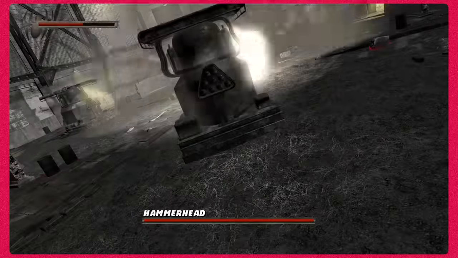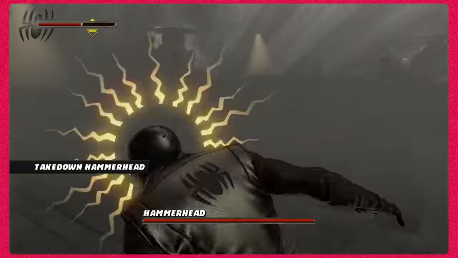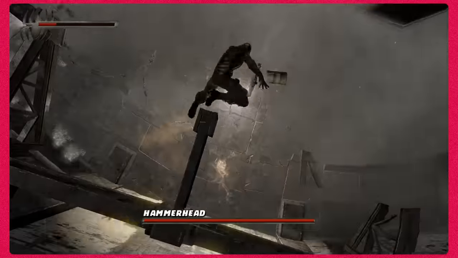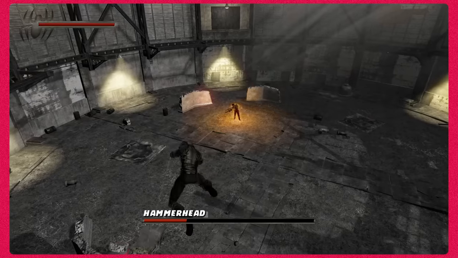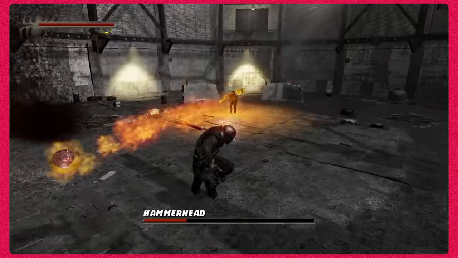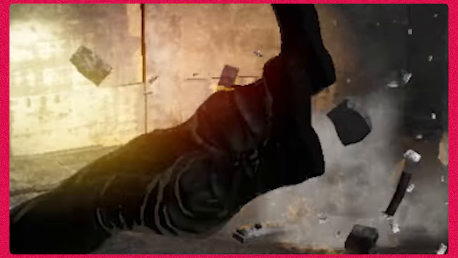In this fight, you have to trick Hammerhead into shooting a gas canister so that he fills the room with smoke, which allows you to hide and then perform a takedown. Yeah, I keep trying to throw barrels at him during this fight and it doesn't do anything. At some point, there were no more gas canisters, so I was like, I wonder what the game wants me to do next. But then Hammerhead just ran into the wall.